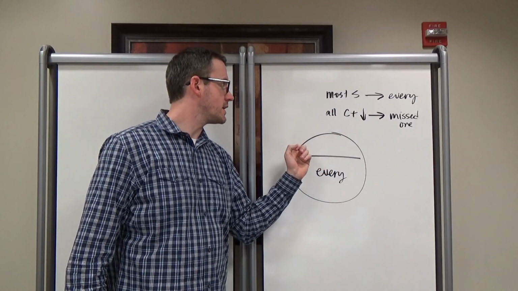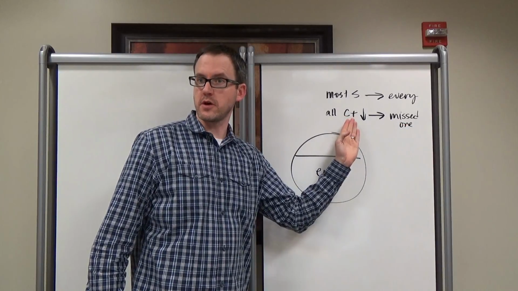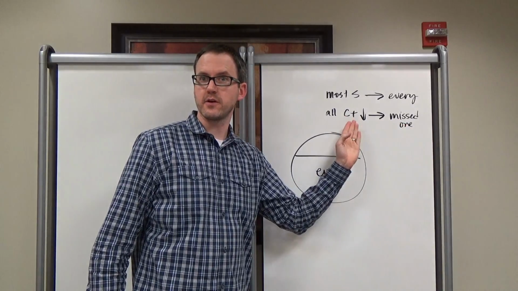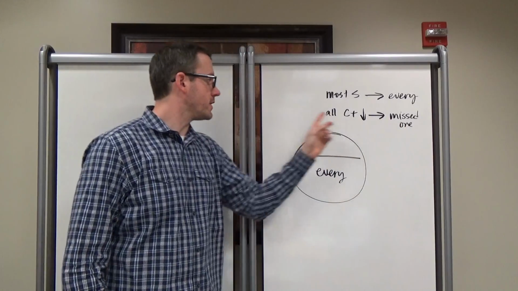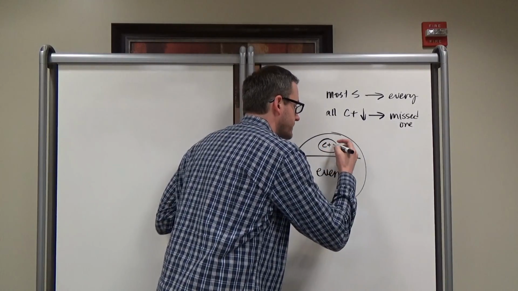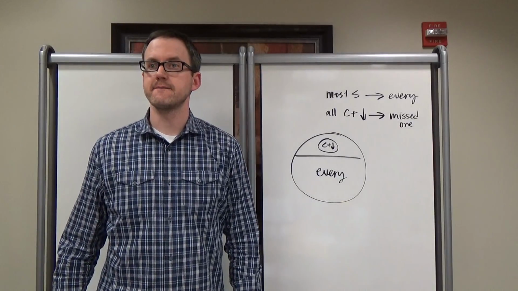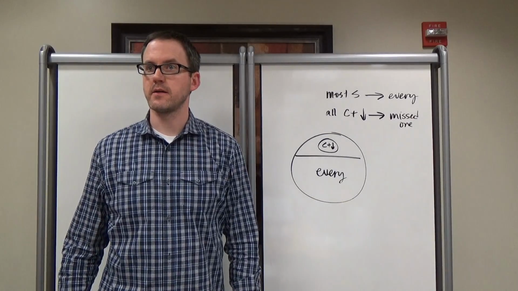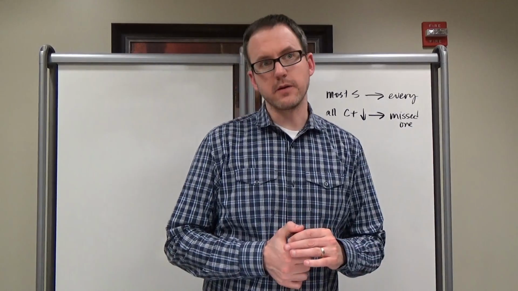Now, it doesn't mean that everyone who missed one had a C plus or lower. That would be a false contrapositive. Right? That'd be going backwards here. But these people have to be in this group. So we have the C plus and lower people over here. Are we okay with that? All right. So let's go into the answers. What were we debating?